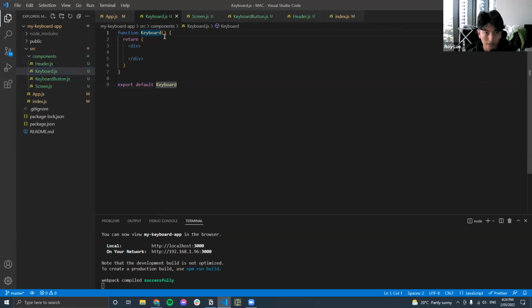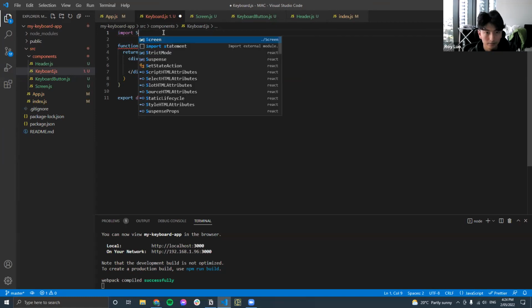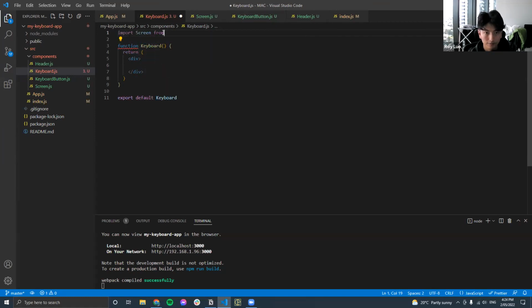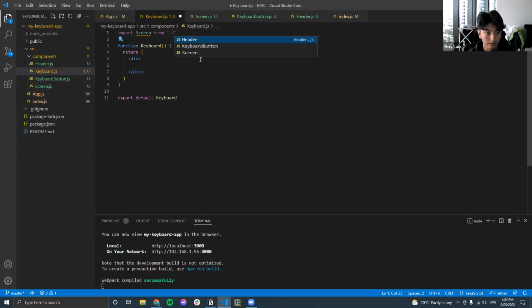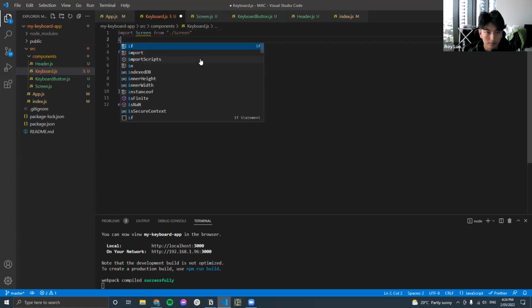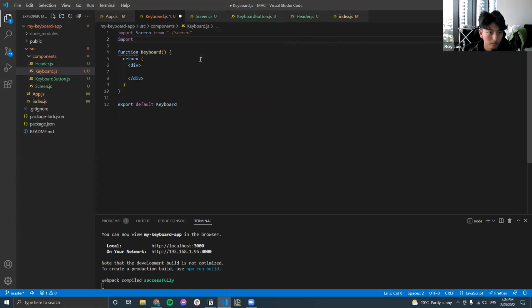So from the keyboard component, we can import the screen. Since they exist in the same folder, we can just go ./ this directory and then type screen. And similarly, I want to import keyboard button. Cool.